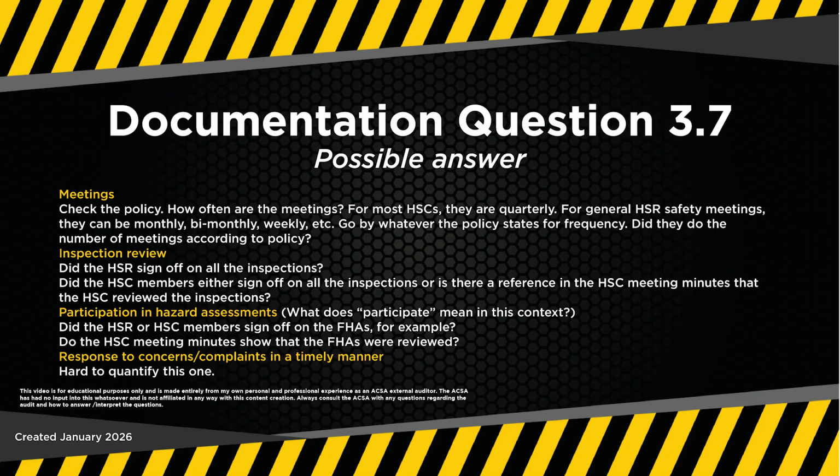I don't know how you answer that one by documentation, but for the most part, if they're doing regular health and safety committee meetings and they're indicating that issues have come up and have been addressed, you can probably see by the dates on the meetings whether they were done in a timely manner or not. Timely manner is something that's up for discretion.